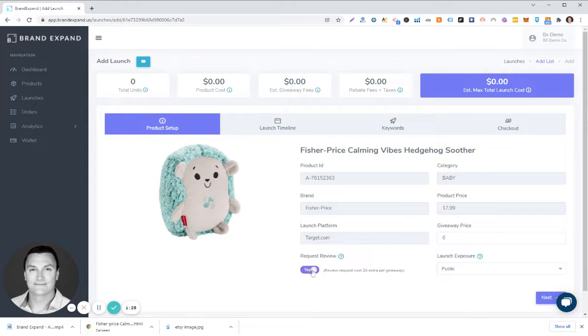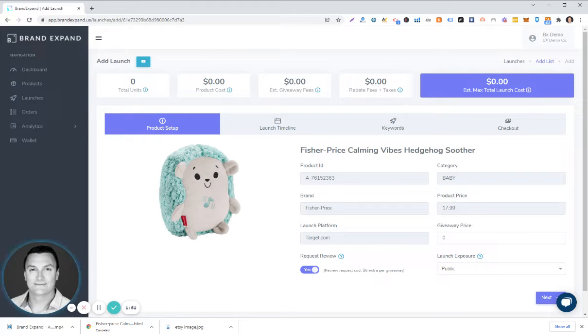Okay. Review requests. So any product outside of Amazon, so Walmart, Target, eBay, Etsy, or other, you can do review requests. So what we do is a few weeks after the order, after the customer has had some time to play around with the product and understand the product a little bit better, we are going to request that buyer leave an honest review on your product.